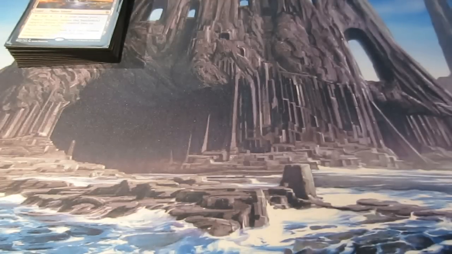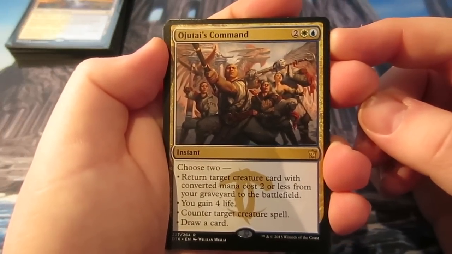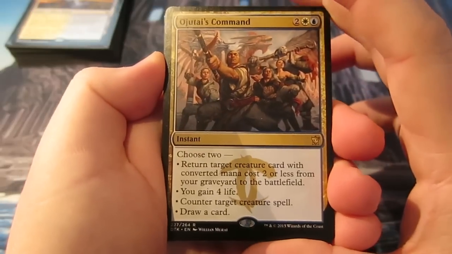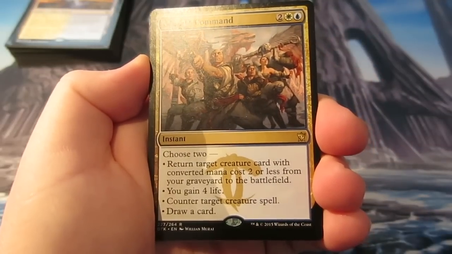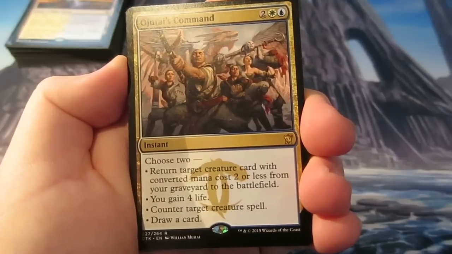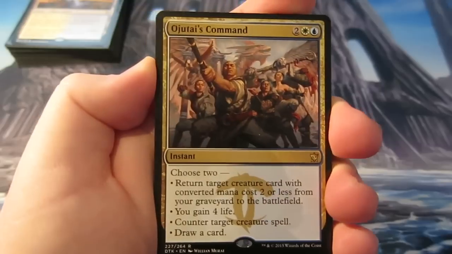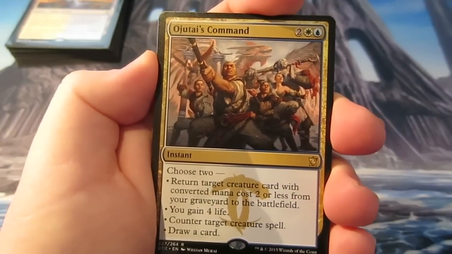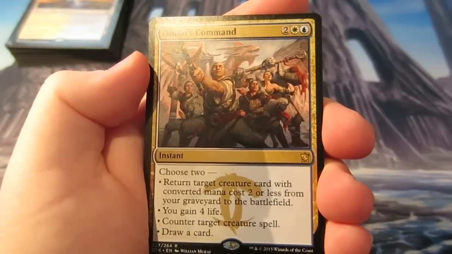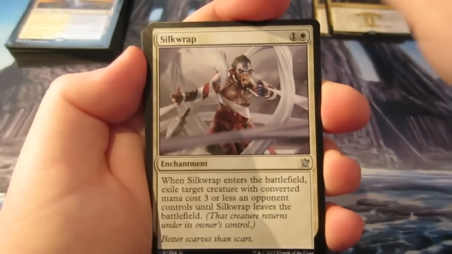So let's go on to the sideboard. Slightly more controlling cards. We've got a couple of Ojutai's Commands in the sideboard. Choose 2 abilities: return target creature with mana cost 2 or less, so you can return the Geist. I was thinking of maybe running Thing in the Ice in this as well, as another option. But I'm feeling it might be too slow to flip it before it gets killed. This gives us life gain as well, counter target creature spell, and another drawing cards. We've got a couple of them.